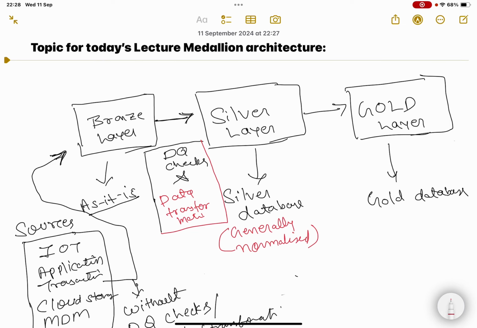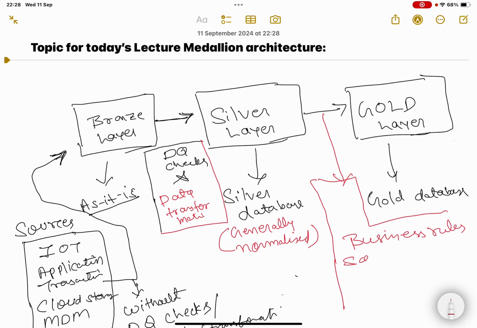After storing this data into the silver database or the silver layer, we then move to the gold layer. Our gold layer is where we apply our business rules, then we can say soft data quality rules.